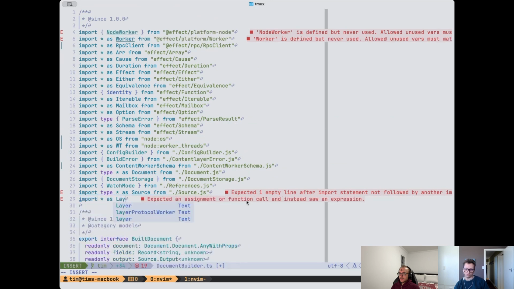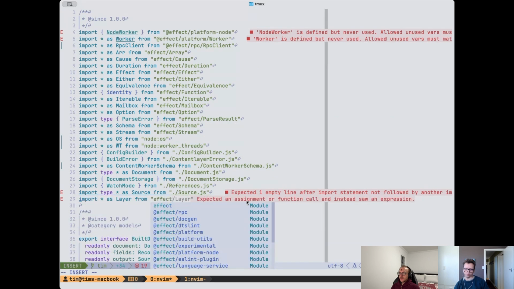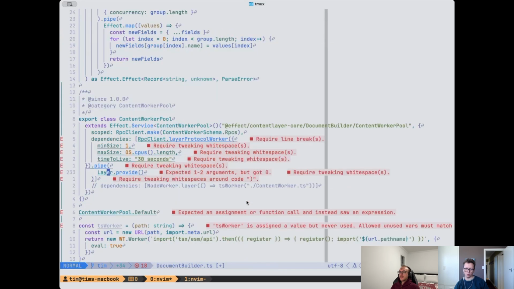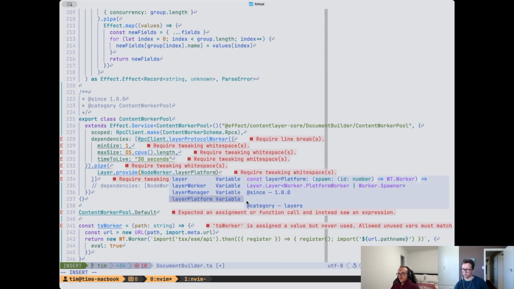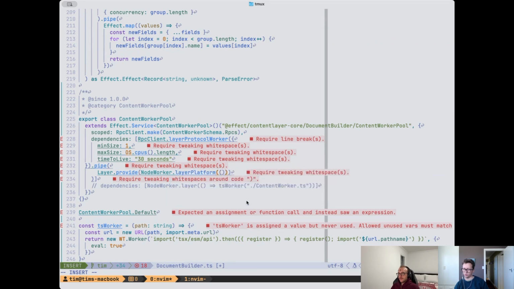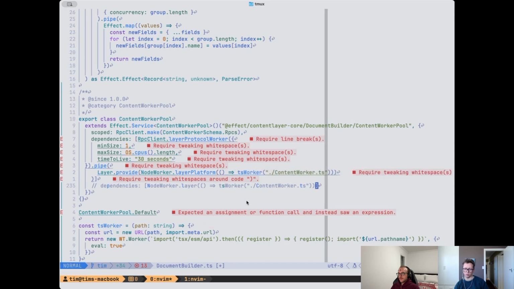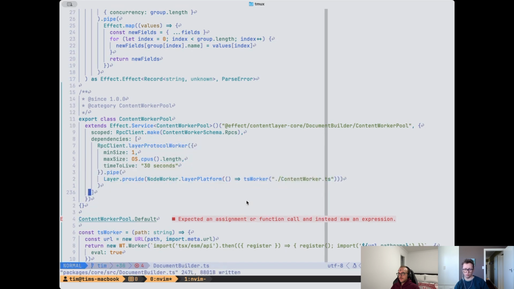Import layer from effect. Might just want to also, while we're up in the imports, fix the import of the node worker. Yeah, so we need it.